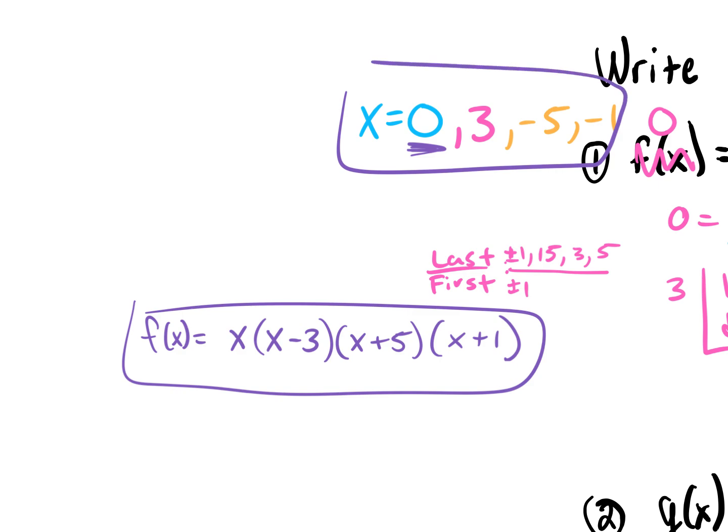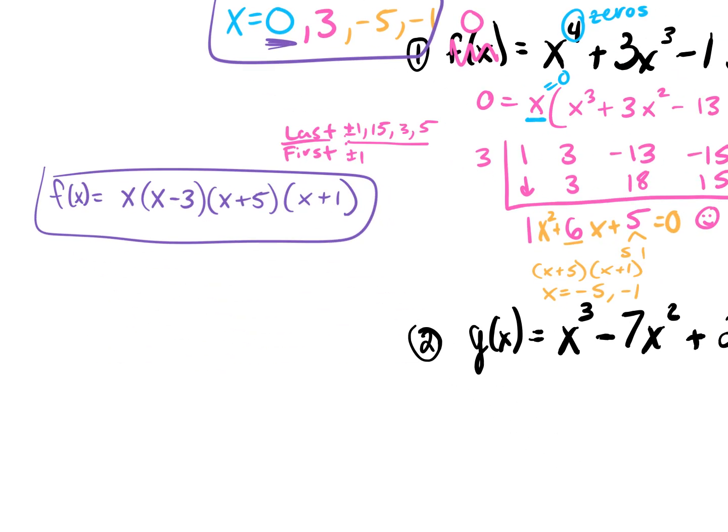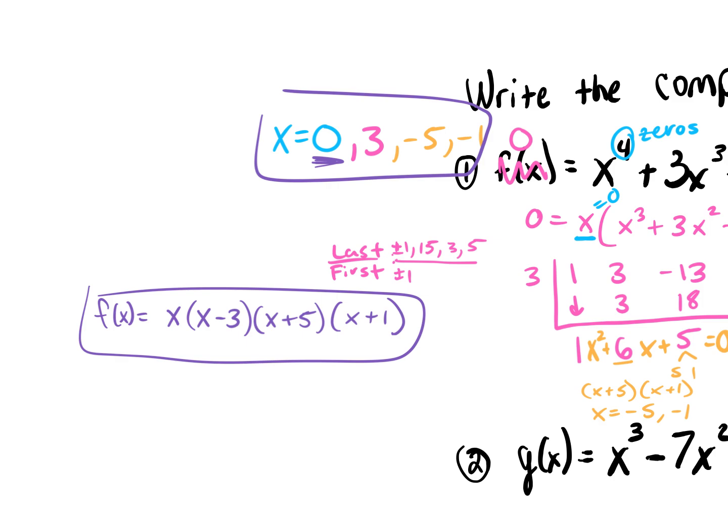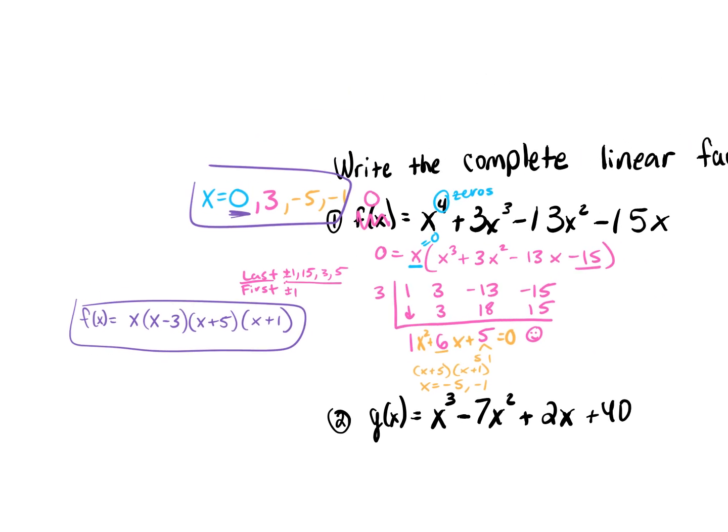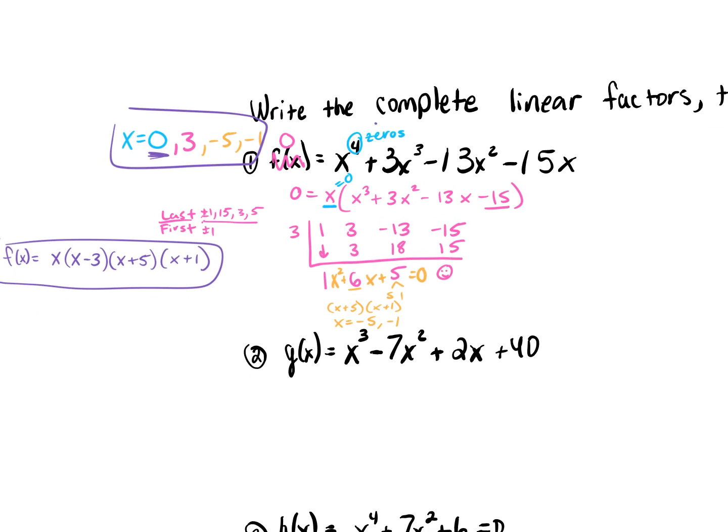So these are our zeros. These are the solutions, and this is complete factorization. So it asks for both things. So we needed 2 answers here. How come we put it like the second way? Because it asks for the complete linear factorization. So that's how it wants it, in factored form. So the WebAssign is going to ask you for the zeros, and it's going to ask you for the complete linear factorization. So it wants it both ways.